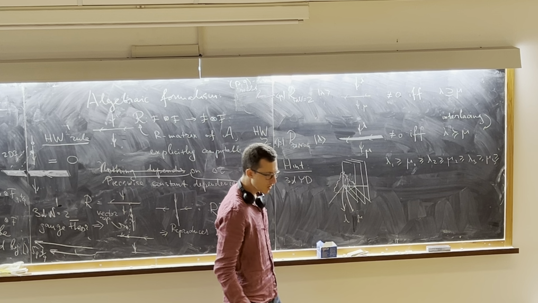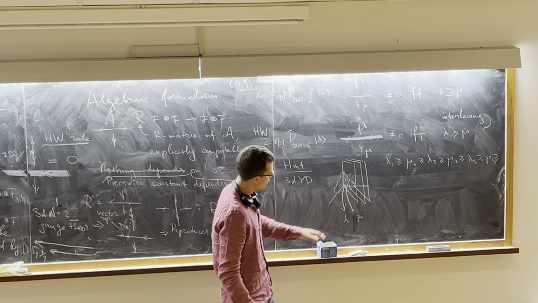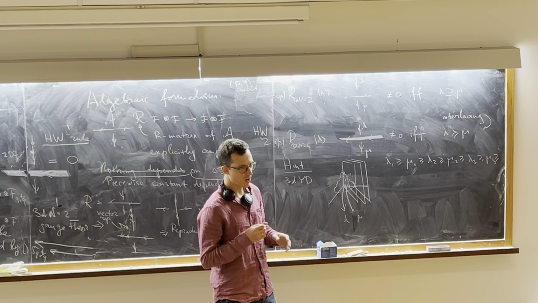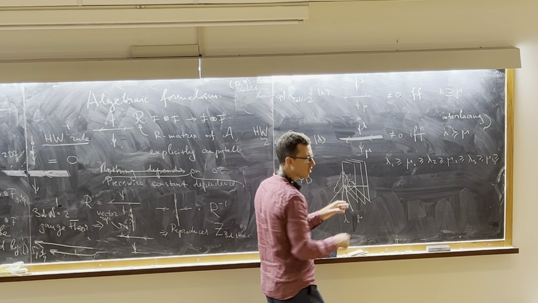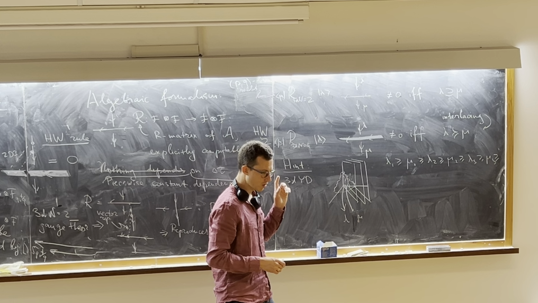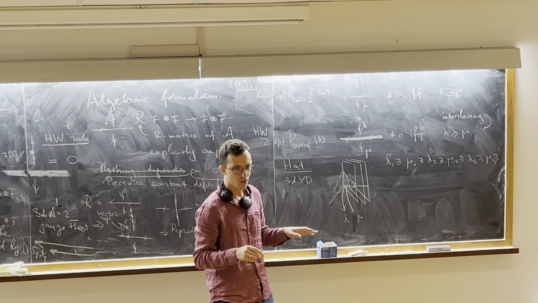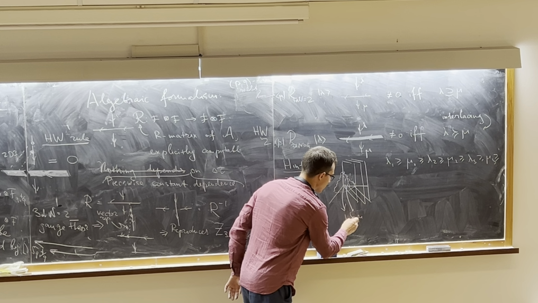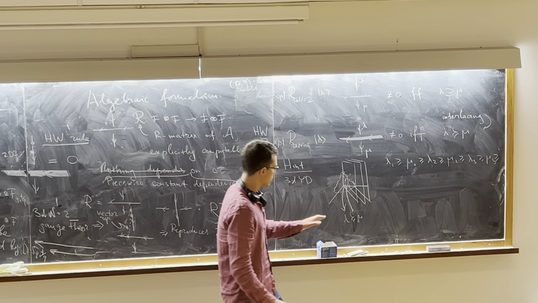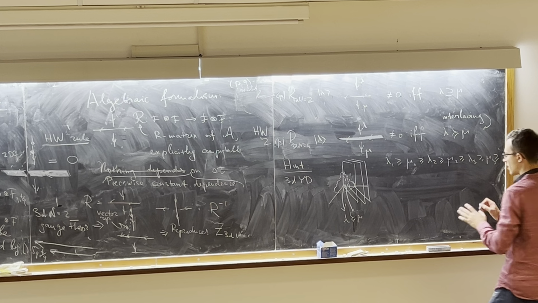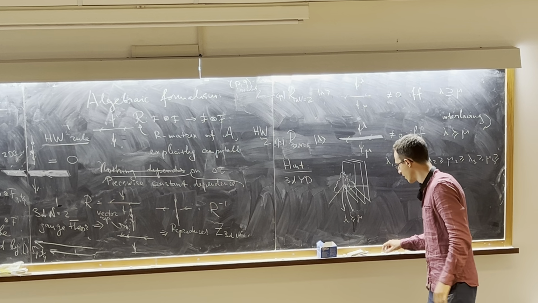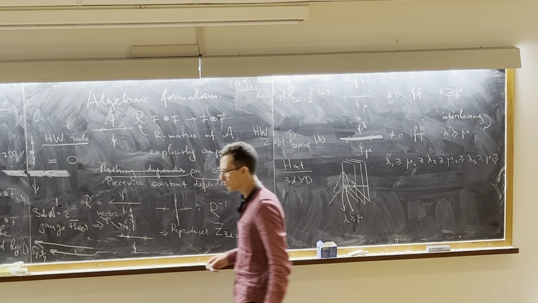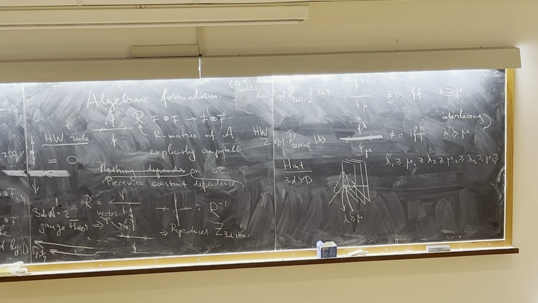So if I have neighboring slices, of course, lambda and mu cannot be arbitrary. Like mu cannot be larger than lambda for sure. But it turns out that the necessary and sufficient condition for this lambda and mu to be parts of a 3D Young diagram is precisely this interlacing condition. So this interlacing thing hints at something which happens in 3D. And something indeed happens in 3D, but I don't have time to talk about it. Okay, thank you very much.